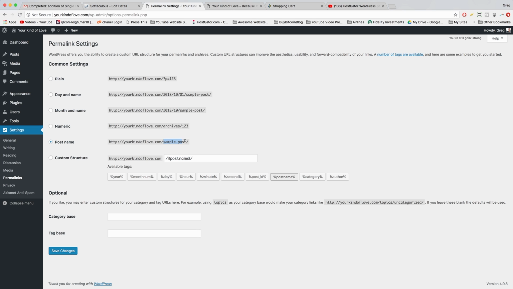And what this will accomplish for you is it'll make all of your links simple and Google friendly. As we can see with the post name setting, there's just a slash and then some keywords after each of your links, as opposed to having a date, which can basically say that your page or your post is old as time goes on, or something even funkier like a question mark or an archives. You don't want any of that. You just want the keywords. It's great for having Google friendly links. So that's what it does, and let's just save changes.